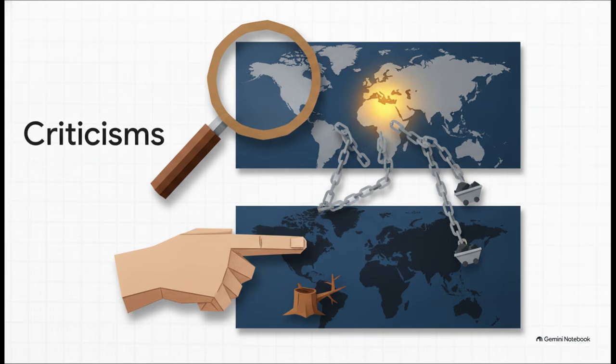Now, no theory is without its critics, right? Opponents of modernization theory are quick to point out that it is inherently Eurocentric. It just assumes Western capitalism is the one and only valid path to progress. Plus, it conveniently ignores some pretty harsh historical realities. I mean, it completely overlooks how early European progress was largely fueled by outside exploitation, like colonialism, slavery, and resource depletion. Ultimately, the critics argue that this theory kind of blames the victim. It faults poor countries for holding onto their culture while totally ignoring the aggressive outside forces that actively held them back.